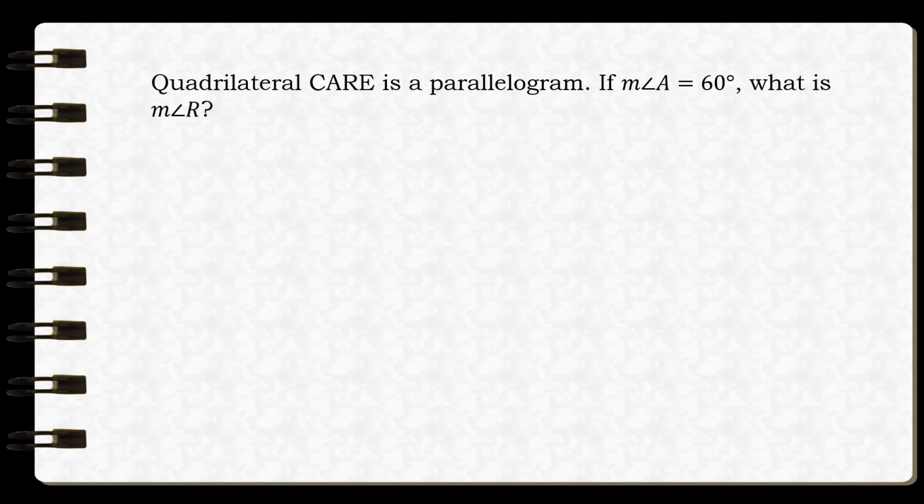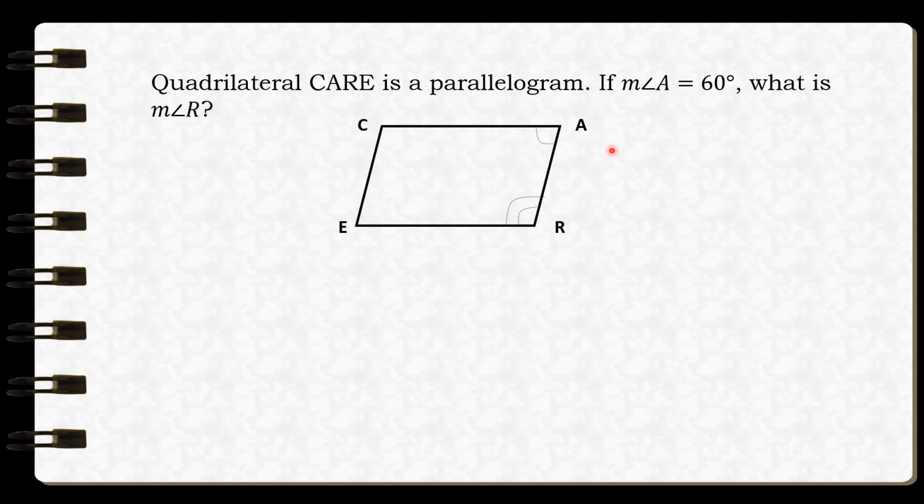Another problem. Quadrilateral CARE is a parallelogram. If the measurement of angle A is 60 degrees, what is the measurement of angle R? Now, this is the given figure, parallelogram CARE. So, what can you say about angle A and angle R? They are non-opposite angles, so they must be supplementary. So, angle A and angle R are supplementary.